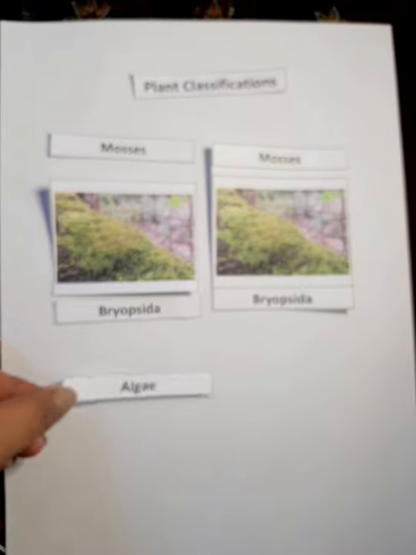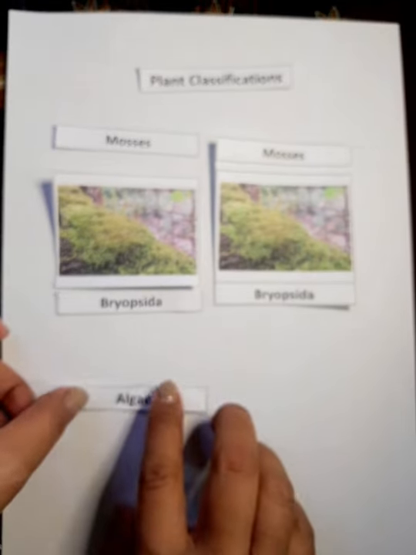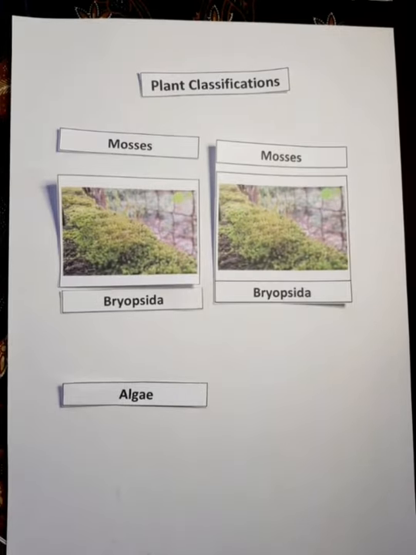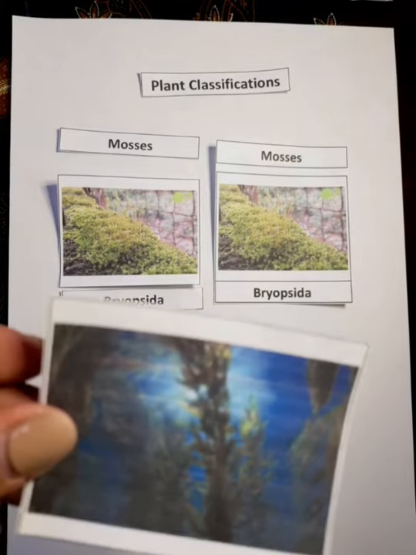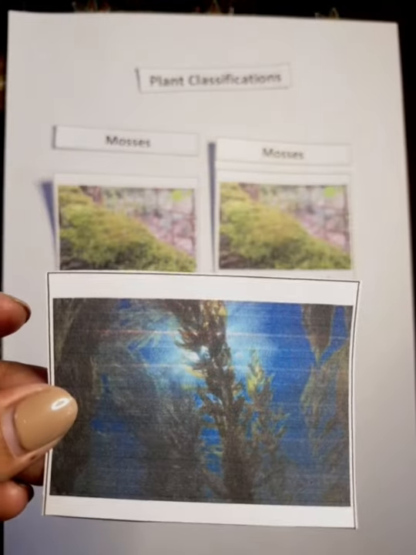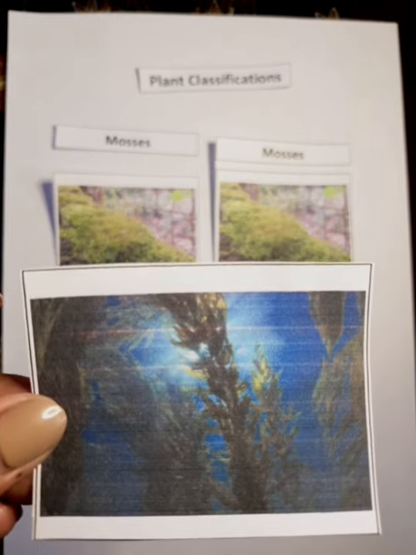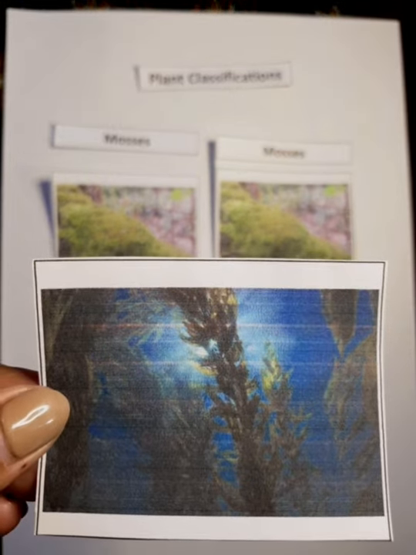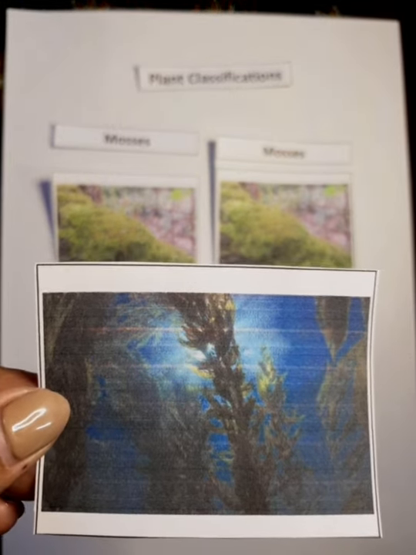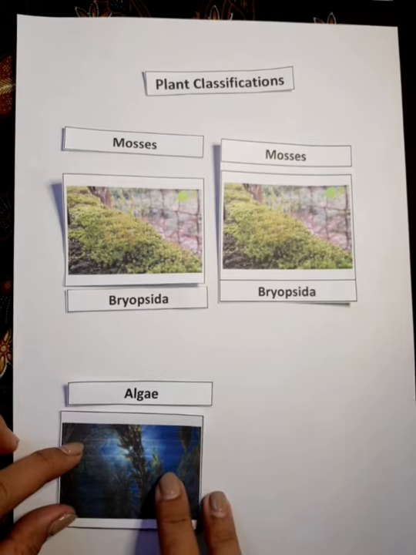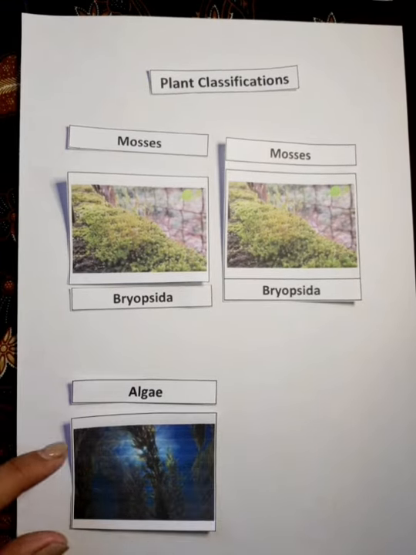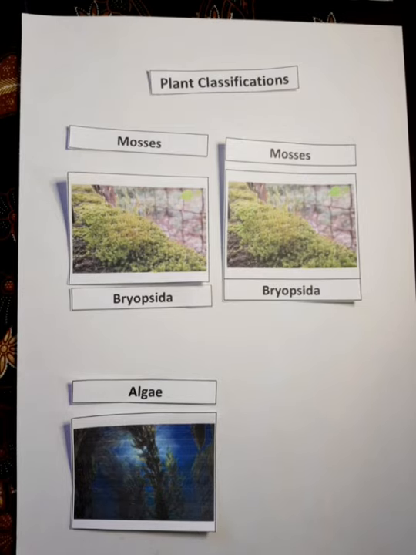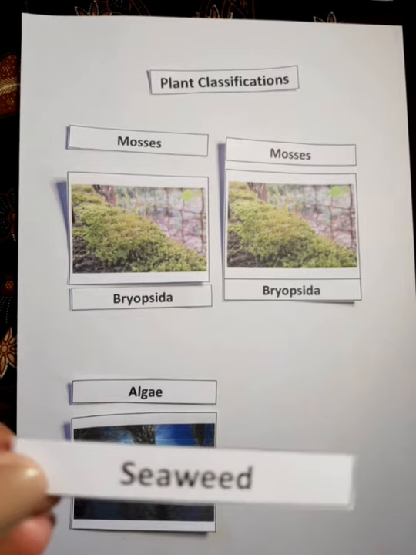One of the examples of algae is seaweed. Seaweed lives under the sea, and the same way as seaweed, we call it hydrilla. Yeah, hydrilla that we have learned last week. Okay, this is seaweed.